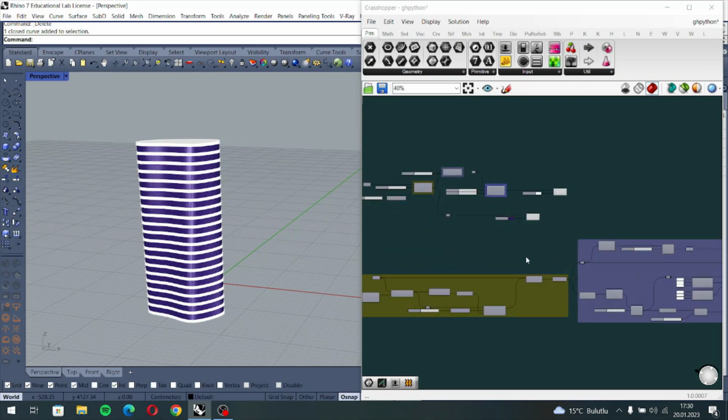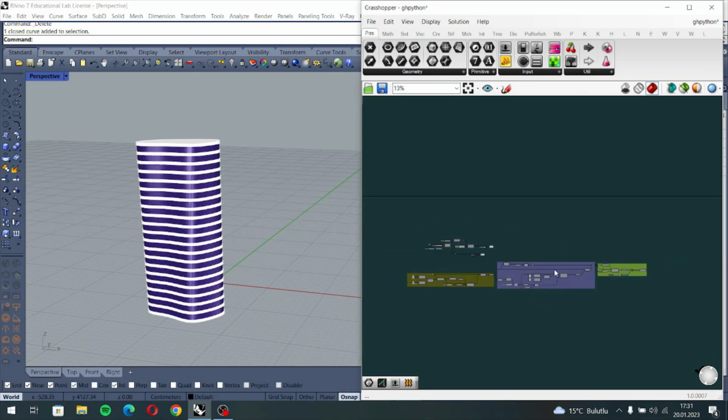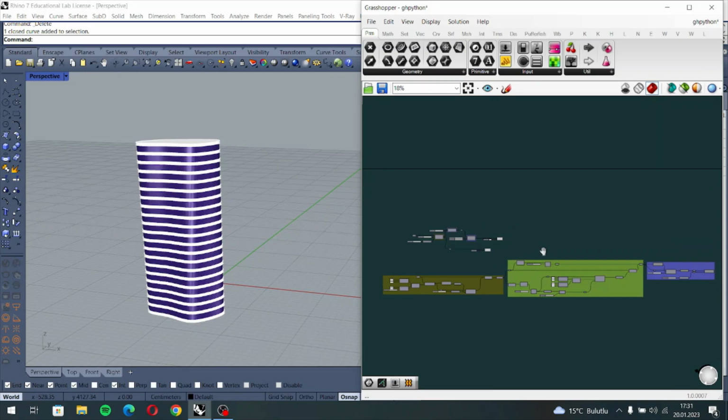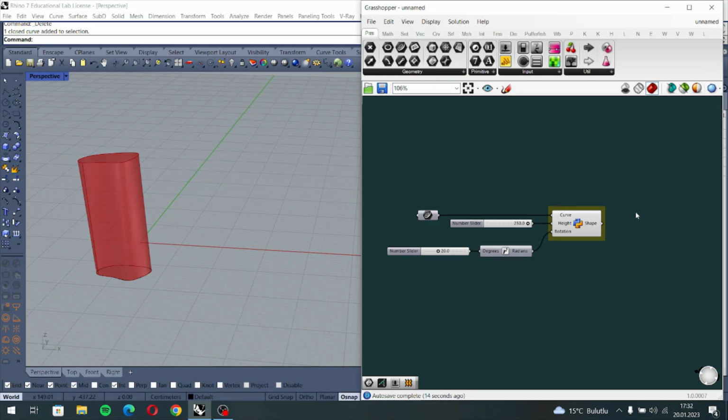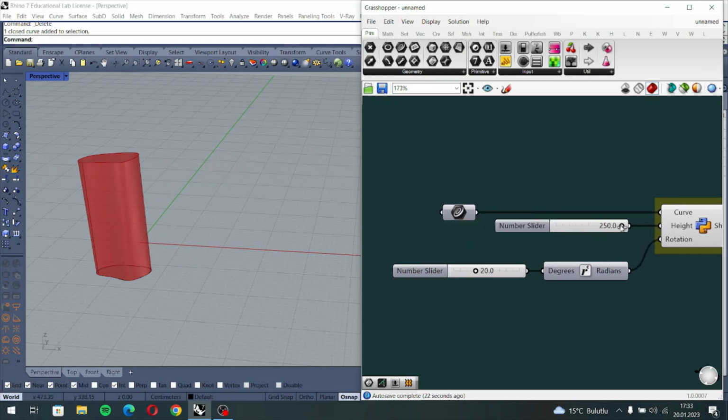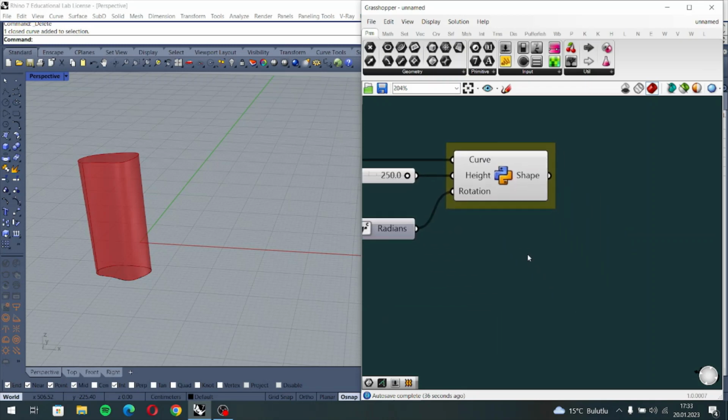So let's just jump to the second component and make the second component from scratch. You will understand everything about the Grasshopper Python for sure. Let's start to create the second component from scratch. In the first component, you can see that we are creating a closed solid B-rep, which is going to be the base of our parametric skyscraper. You can see we can use those parameters to change the height and the rotation.